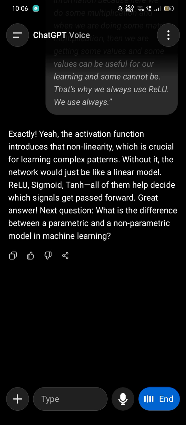Oh, a parametric model is when we are using some parameters of the algorithm. So that's, I think, the parametric thing. And when you are not using any parameters, or you are not tuning your model, when you are not using any hyperparameters for your model, then it is not a parametric thing.